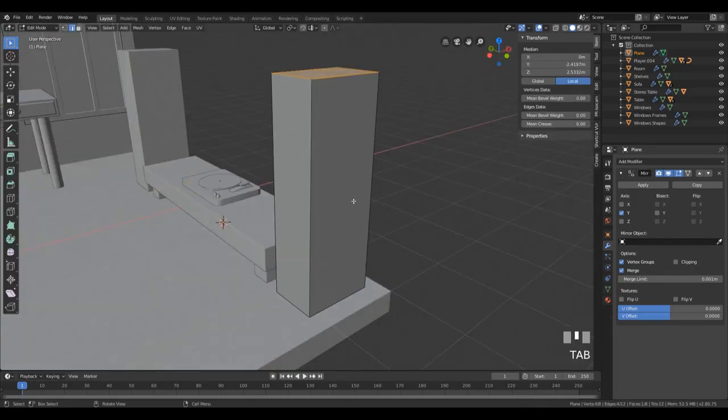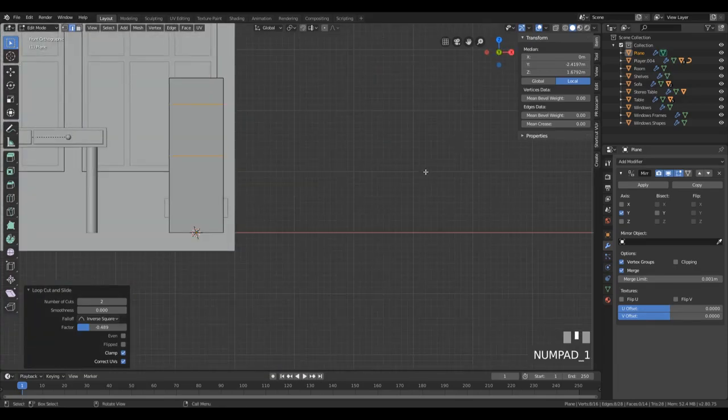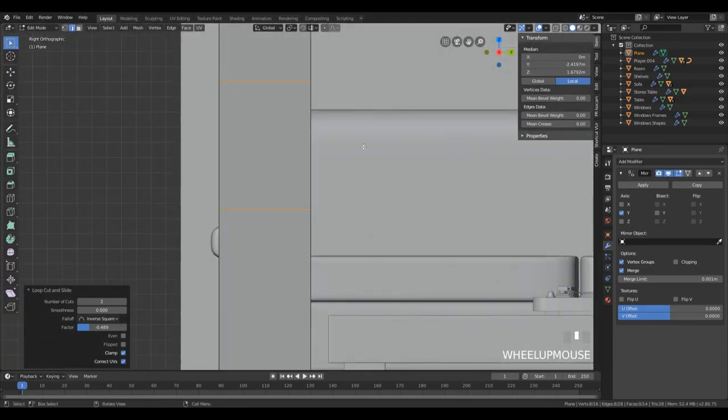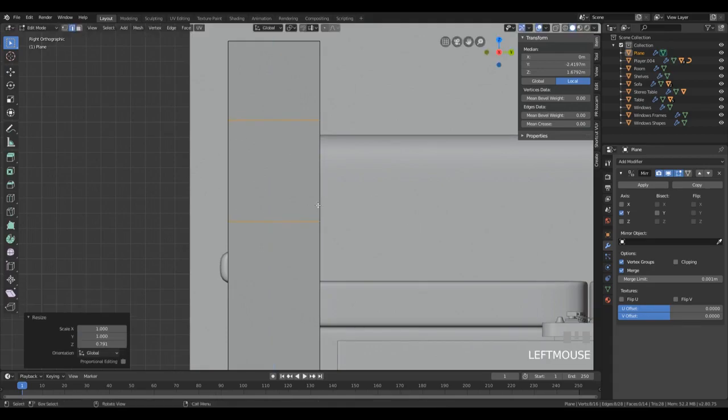So let's go into the edit mode, and we'll need to do two cuts here and move them up, and basically that's the place where the speaker will be.